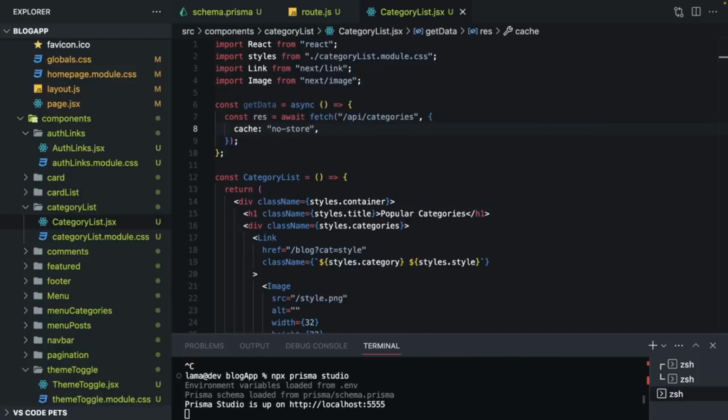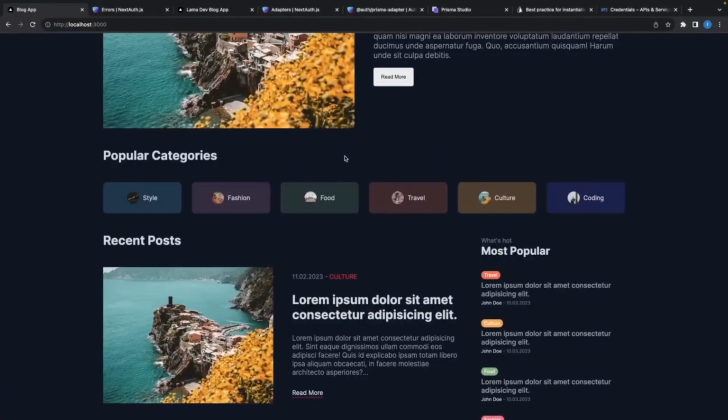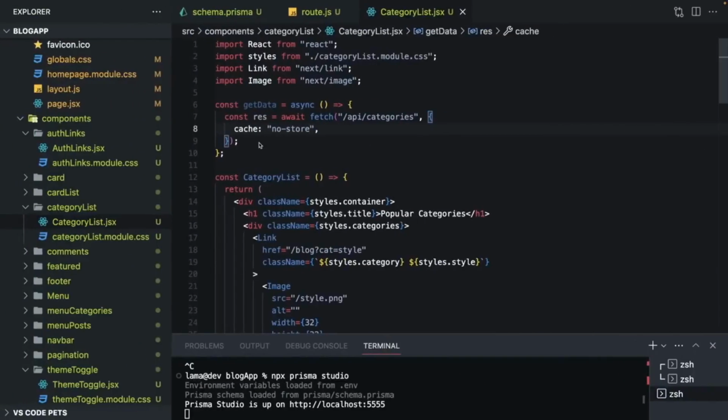Because by default, Next.js is caching your requests, but I don't want to do that because it's just a tutorial and I want to always show you the fresh data. Of course, they are not changing. In this situation, the better option is using cache. But in case of making any changes for the tutorial, I just want to see it directly. This is why I'm not caching.